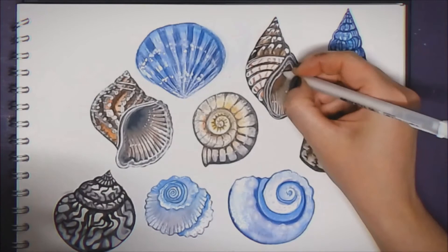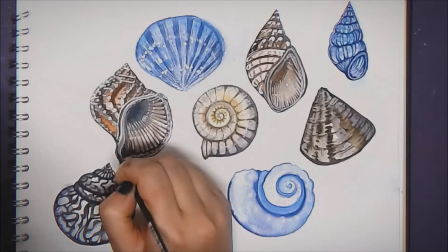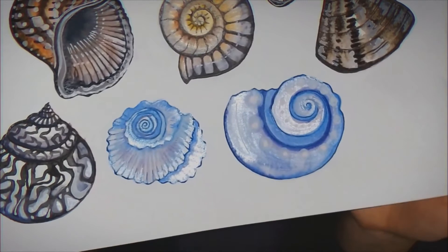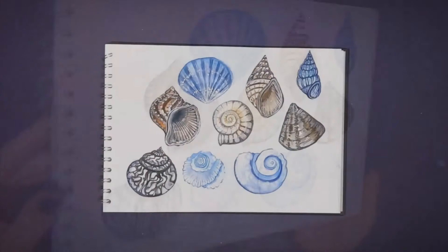I'm pleased so far with these shells — some I like more than others. I'd like to perhaps make a few more pages of them, and going forward introduce some more rainbow-colored shells with a fantasy feel, which will give me more options when later designing my mermaid sticker collections. We're coming to the end of my time-lapse now and I do hope you enjoyed it. If you've made it this far, thank you so much for watching — do have a wonderful and inspiring week, and I hope to see you all again soon for another video. Bye-bye!